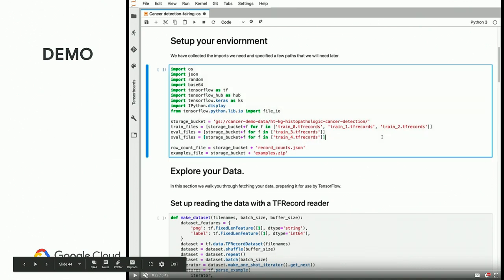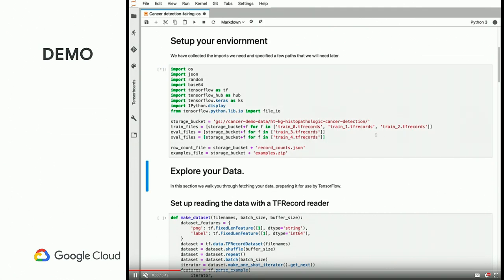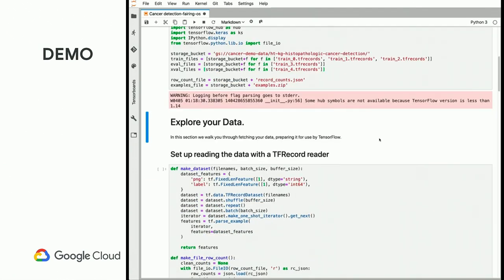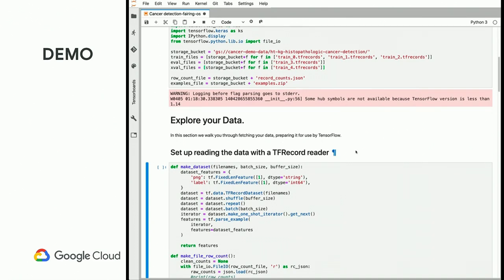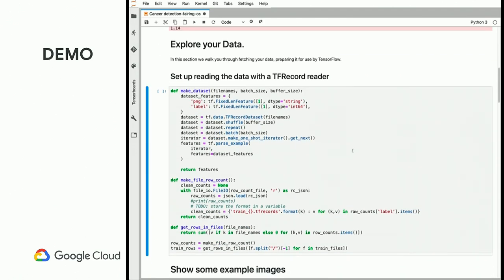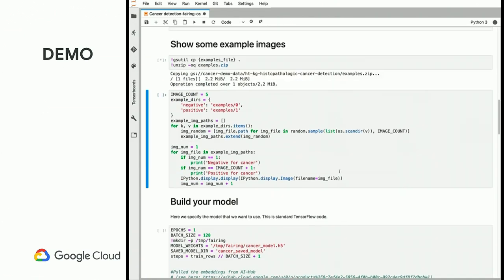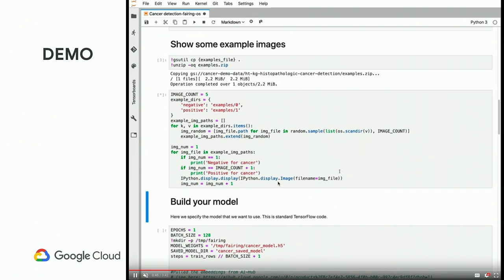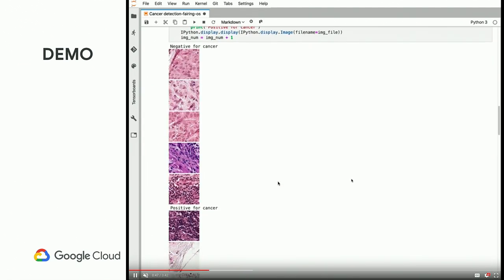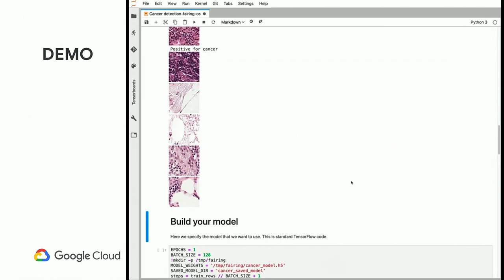So the first part of this notebook is pretty straightforward. You're setting up your environment as you would do for a regular notebook or any generic machine learning job. First, you can set up your readers. You want to explore the data. You want to visualize it, make sure that everything looks right on visual inspection. So these are some positive and negative samples for breast cancer detection.